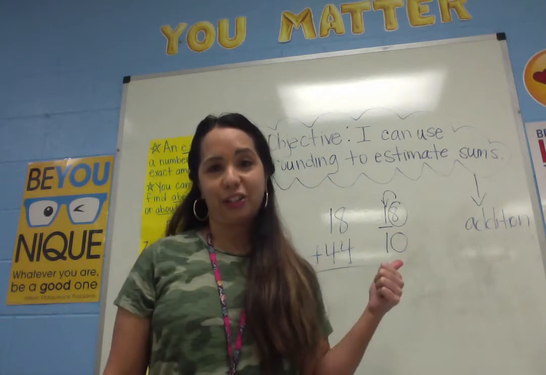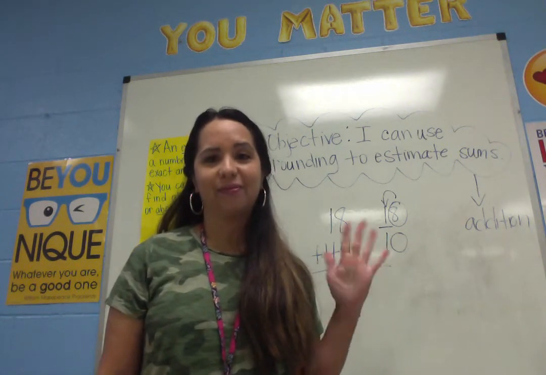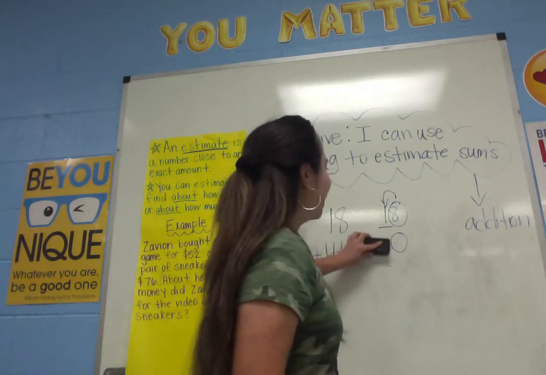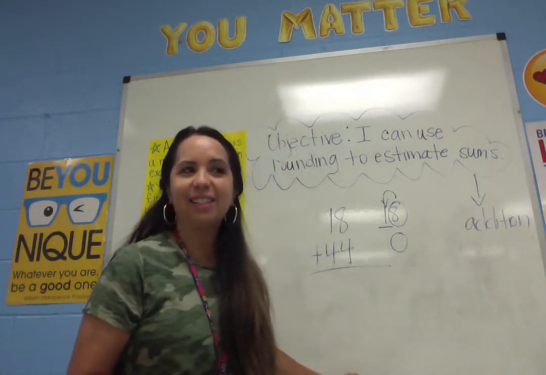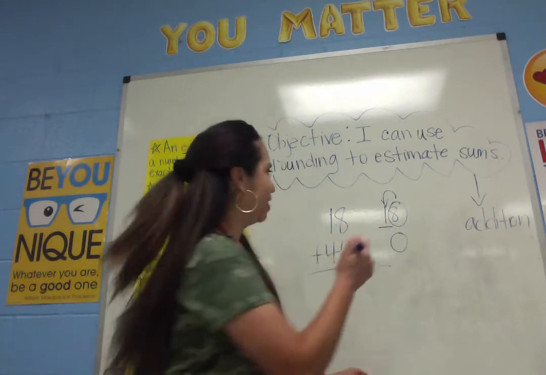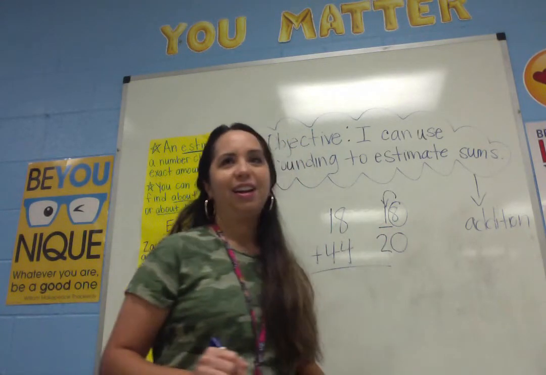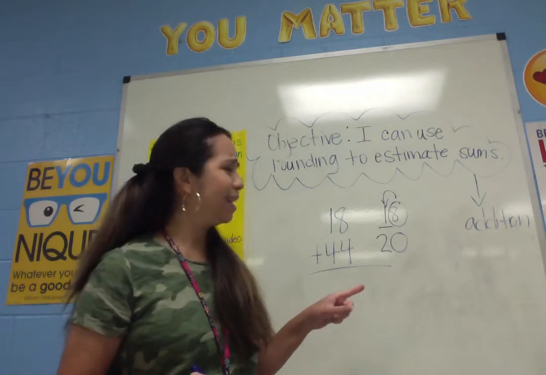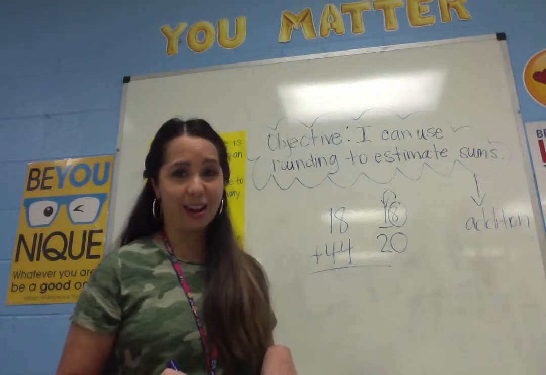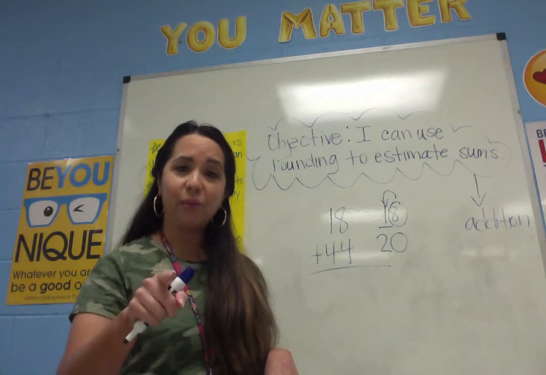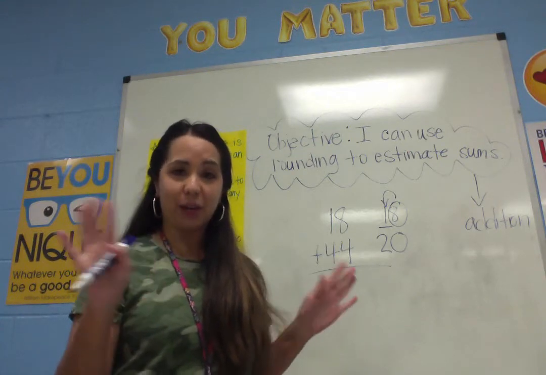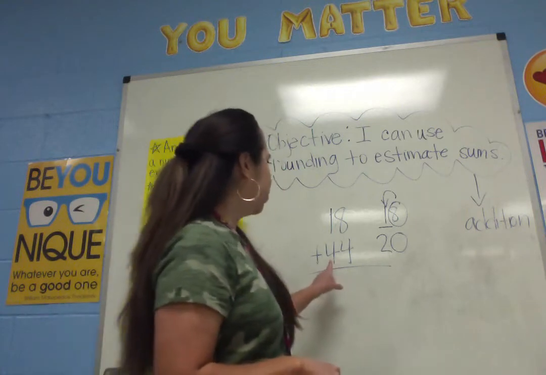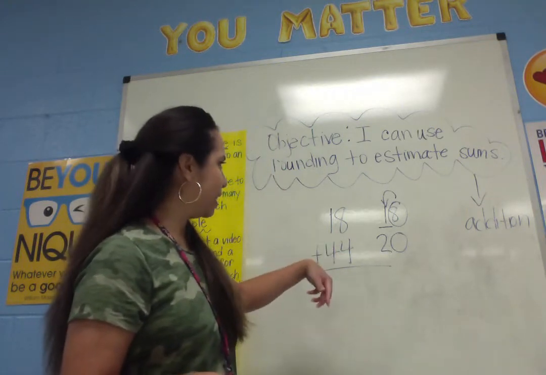Do you see what I just did? I know. I made a mistake. The tens place is supposed to increase by 1, so it turns into 2 tens, 20. When I looked back at that, I'm like, 18 does not round down to 10. So see, we all make mistakes. It's all about being okay with it and just redoing it. All right, so I just rounded 18 to the nearest tens.